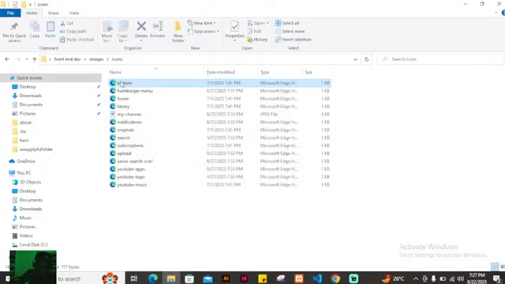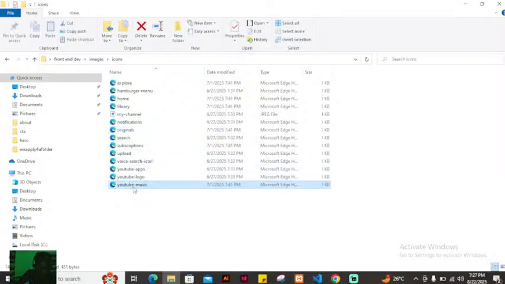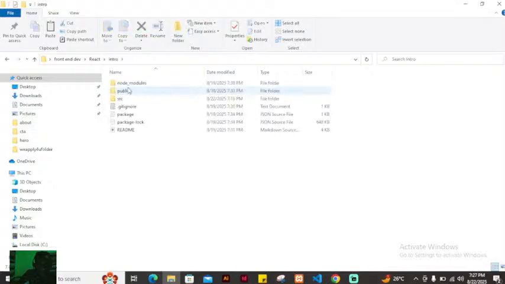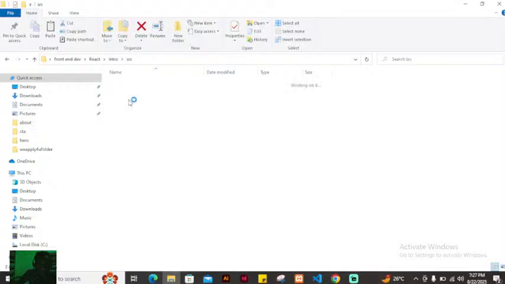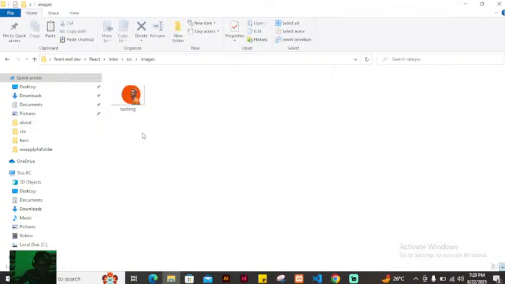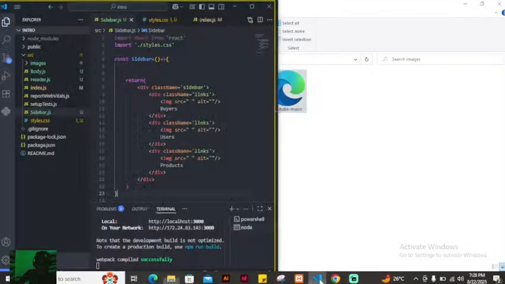So let me bring some icons here: YouTube music, home, explore. It has to be inside this particular React file. Paste it there. So you can see this is my image I'm trying to bring into my browser.